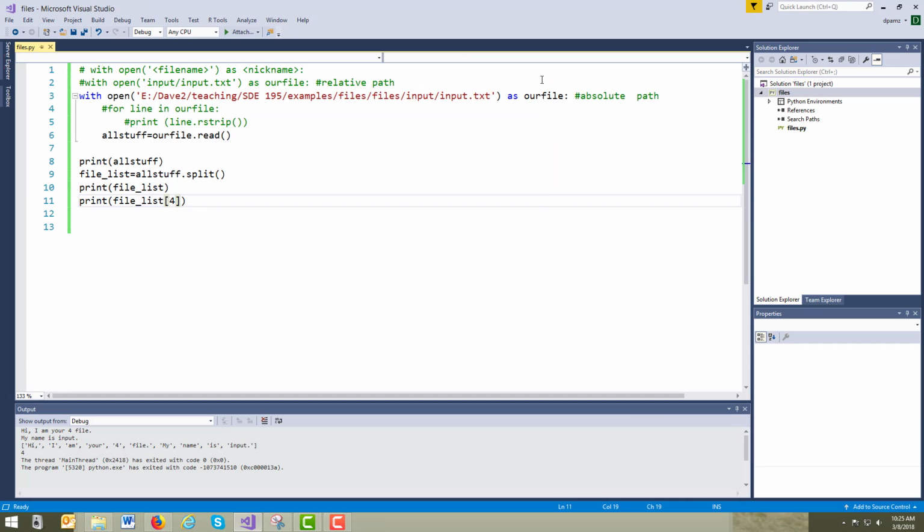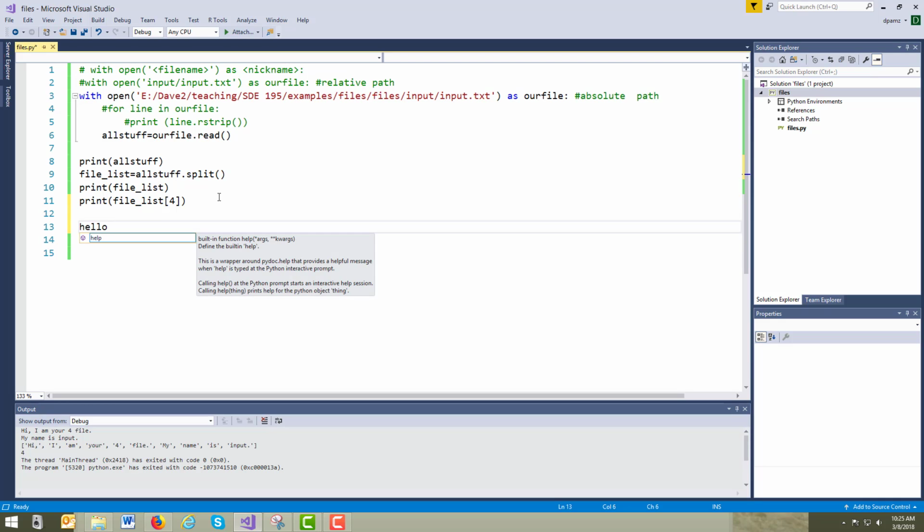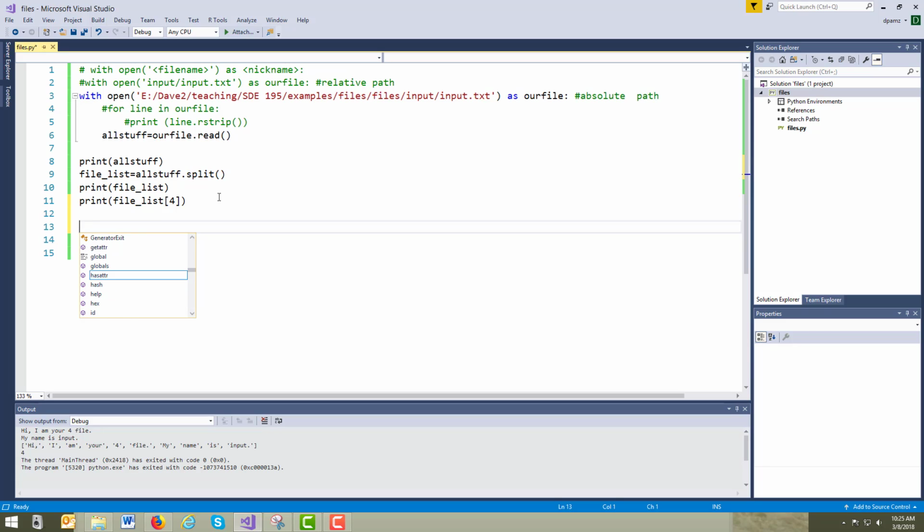So I can now grab that number 4, but remember, this is going to be in a string format. Even though it looks like a 4, it's actually not a 4. So if I were to say something of this nature, actually I'm just going to do this. I is equal to 5.